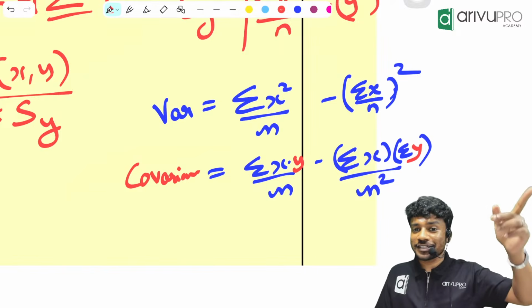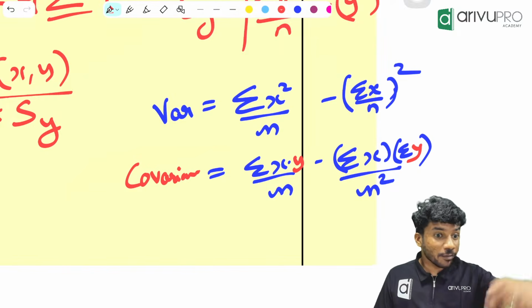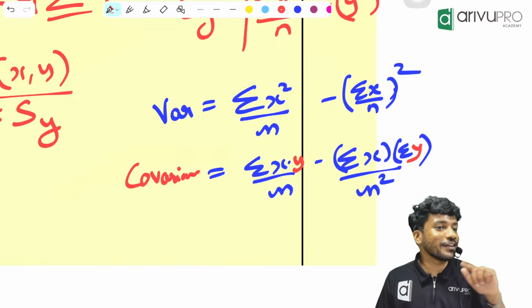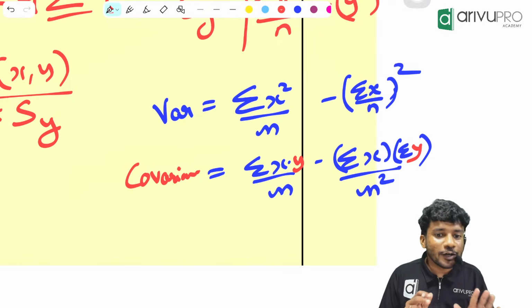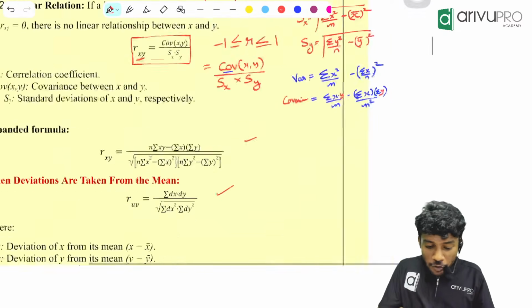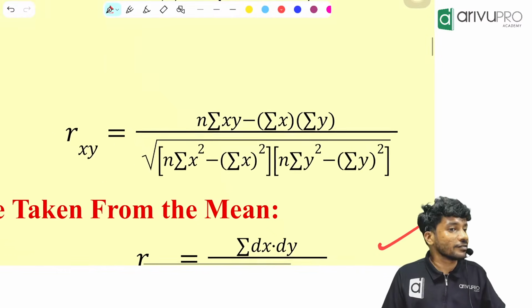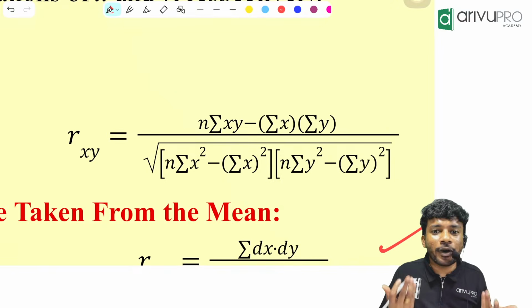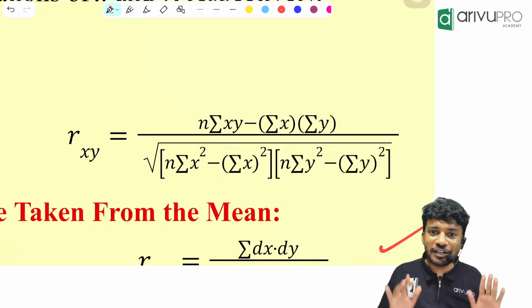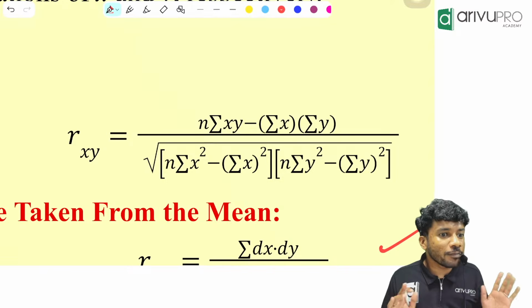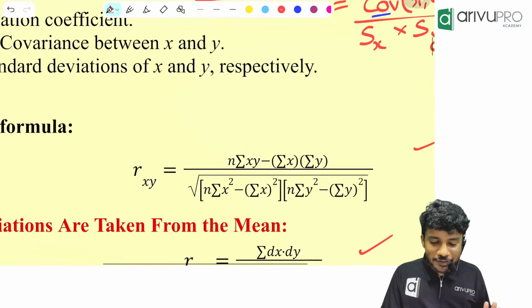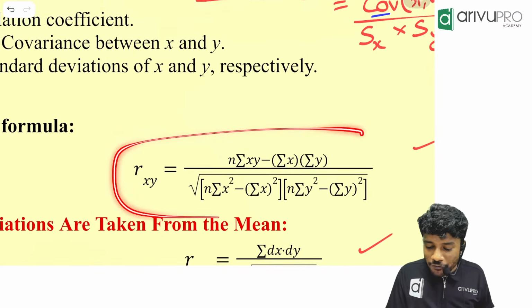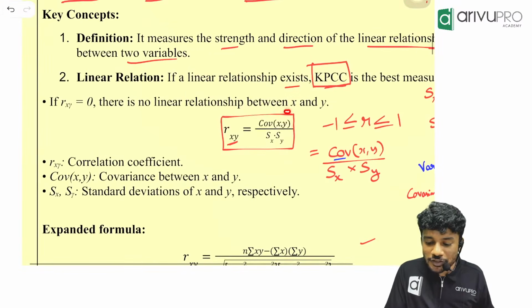Even if you forget it, can you make it from our standard deviation? Yes, we can do that. That's how you should remember. I am not going to mug up this formula. Never. How can you mug up all these formulas? It's impossible. Even if you can, you might forget at the time of pressure. So remember it this way. This particular formula for KPCC actually came from this.